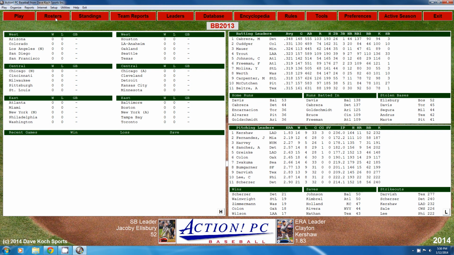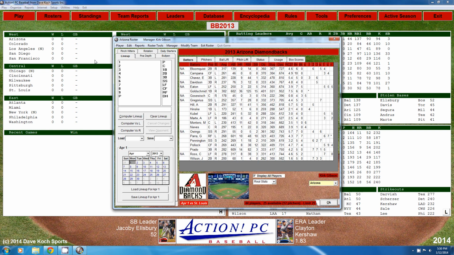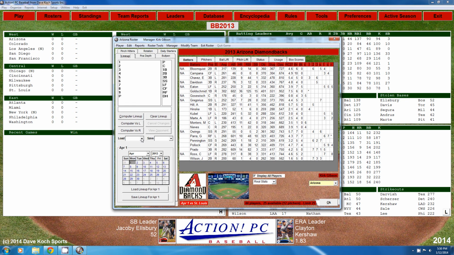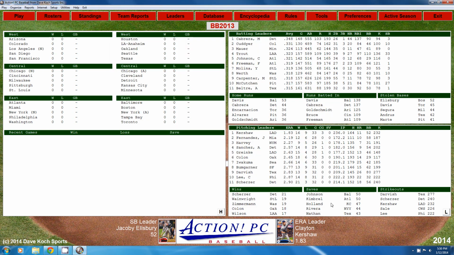Alright, now to show you, go into Arizona's roster. There you go, the starters that were in there. Okay, same way, let's go back, I'll show you. What did we do? We saved that as a lefty 1. There it is. Alright, and that is how you make a computer manager and or a man file. Now the man file is what you would send if you're in a league. You would send that to your commissioner to put into his master file of the game so that the other teams can use your manager choices to play those games.